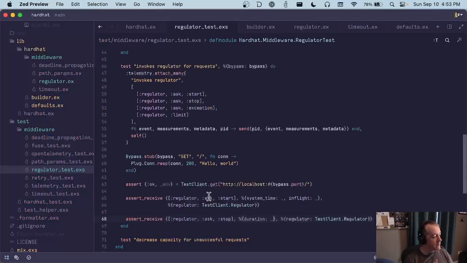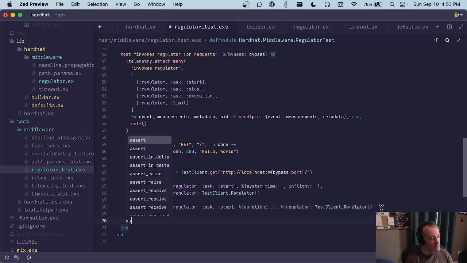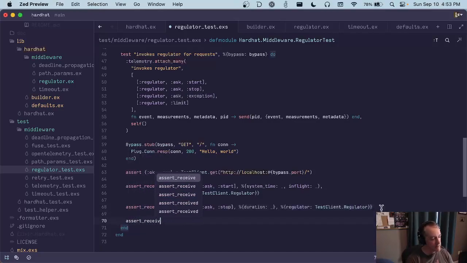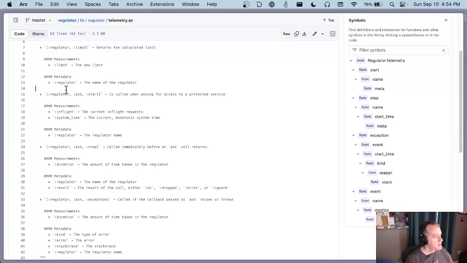Okay. Let's remove this test that we might not implement. And let's look. Let's see if it changed the limits. I don't know if this will always work, but let's look at what the metadata on that is.